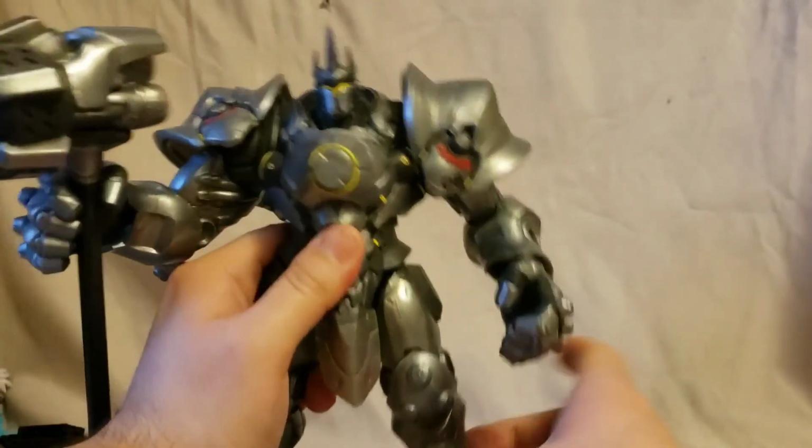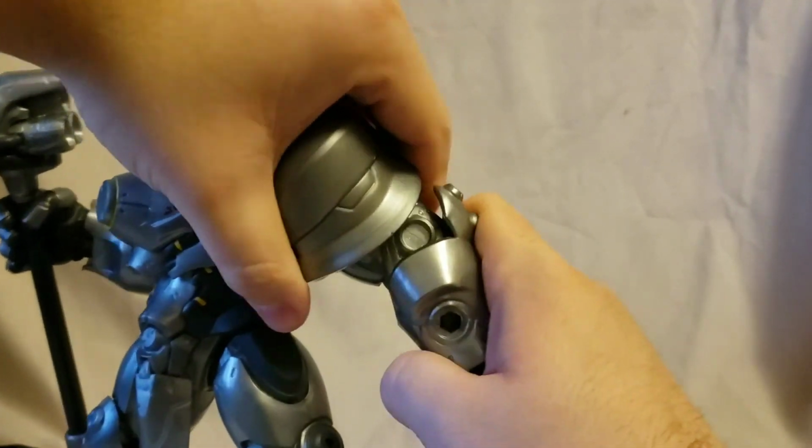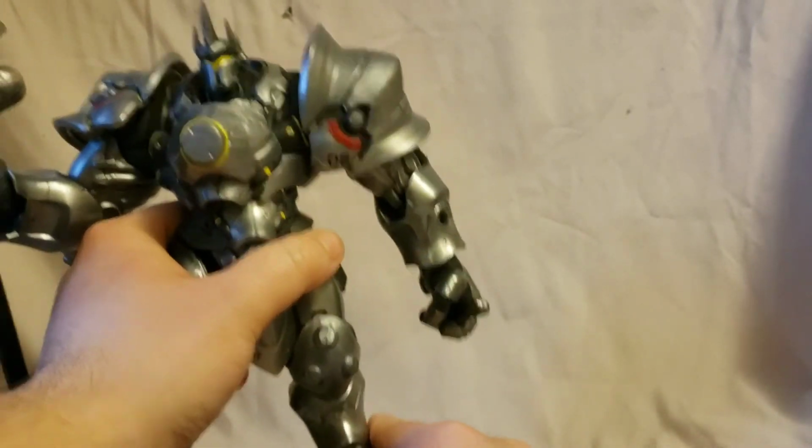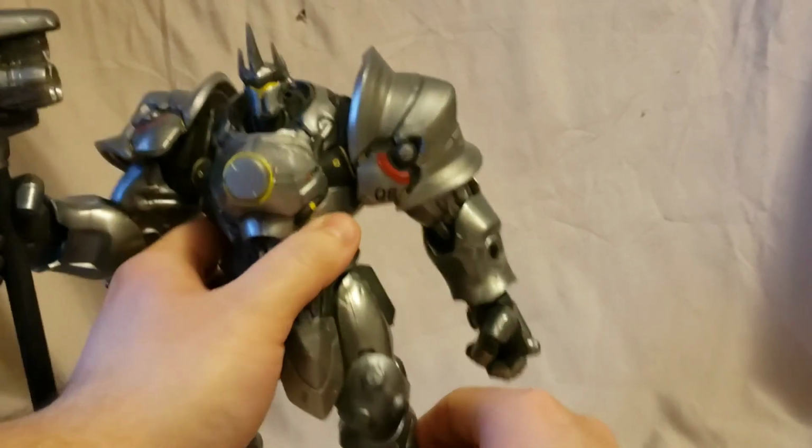Alright, so here we have this big thick boy. We have Reinhardt, who I would say is the thickest thick boy.